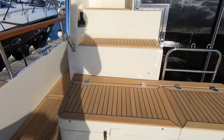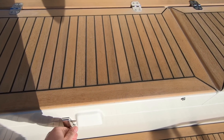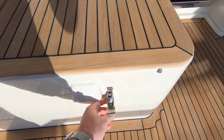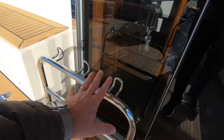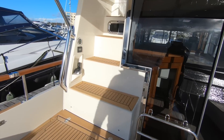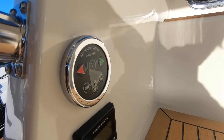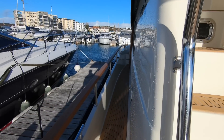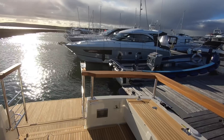Under these lockers you've got more storage, all teak-topped, which looks really smart. This one is actually a cooler, so you've got some cold storage space out here — you don't always have to go inside to use the fridges in the saloon. It's a handy place to put ropes and tie things, and it also acts as a backrest if you're sitting on the seat above. This boat has the IPS option plus a third joystick in the cockpit. You've also got controls for the bow thruster back here, along with an engine information screen, so you can handle the boat from here while looking down the side deck — really convenient, especially going stern-to into a berth.